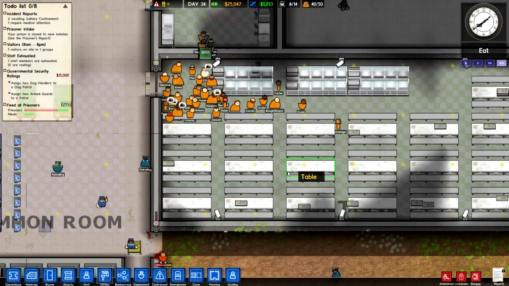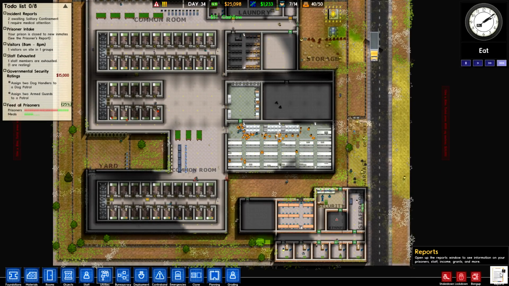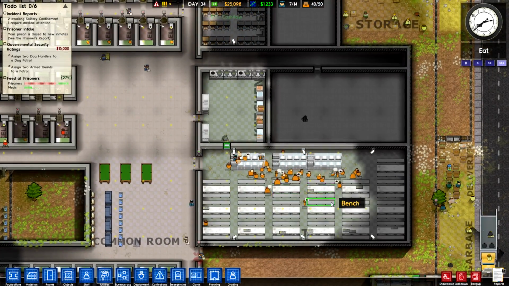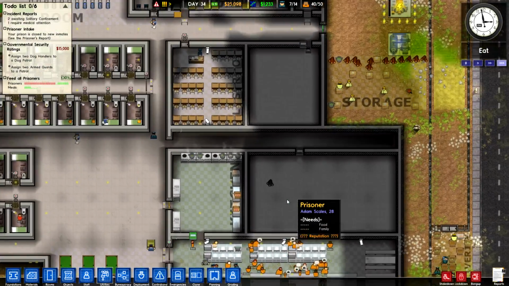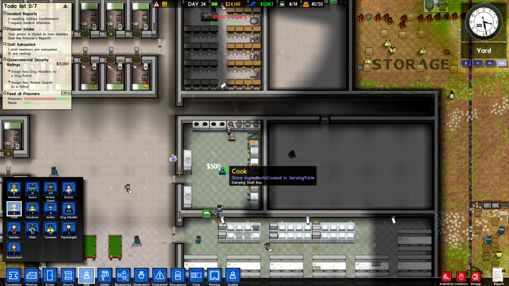What are you guys complaining about? Where are all the cooks? Of course. Are they getting supplies or something? We do need to hire more cooks, I feel like. Let's look at our staff. How many cooks do we have? I feel like I hired more cooks than that.